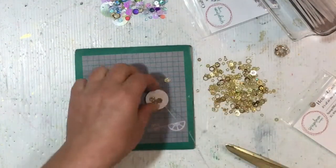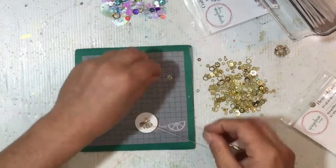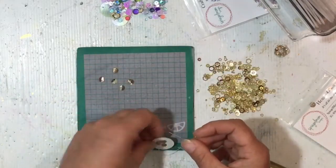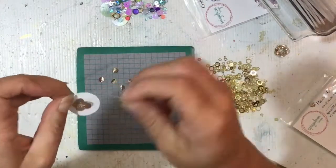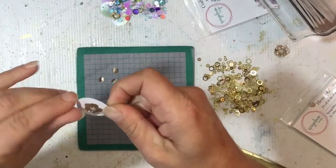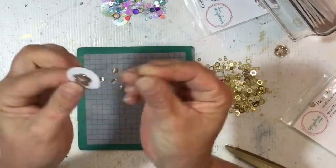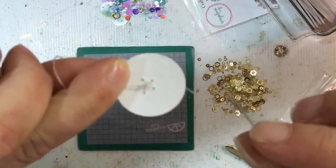So again, up through that centre hole, threading that sequin on, and then I'm going to go down through the outer hole that I've pierced out around that little star shape. I do apologise, I'll bring it back into the frame shortly. Back up to the centre hole, place my sequin on, and down through the outer hole, and then when you pull it tight you end up with kind of a flower shape. You can kind of rearrange them and set them out where you want them before you pull that thread really super tight. But there we go, that's what you end up with, a nice little flower shape.